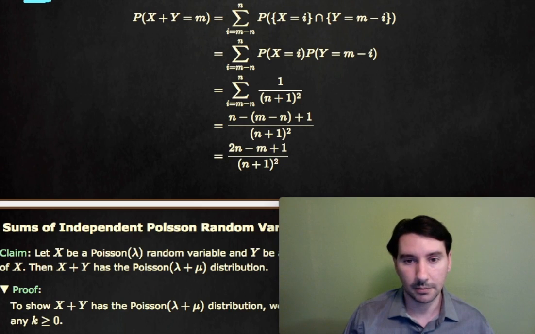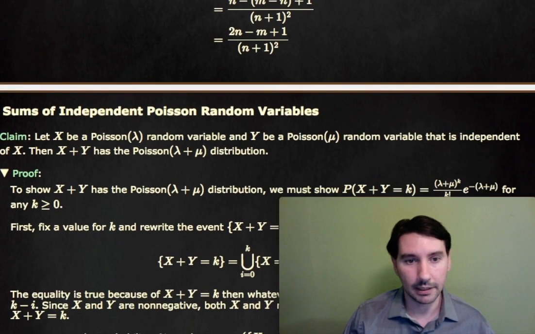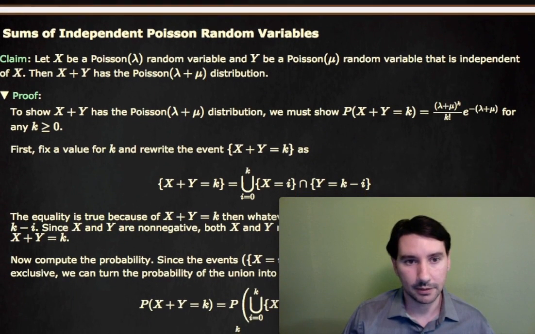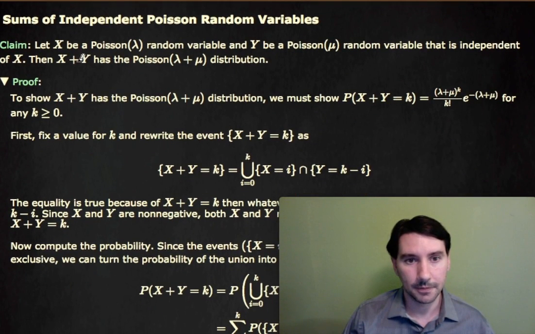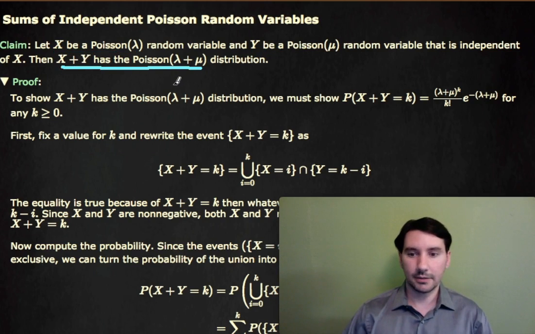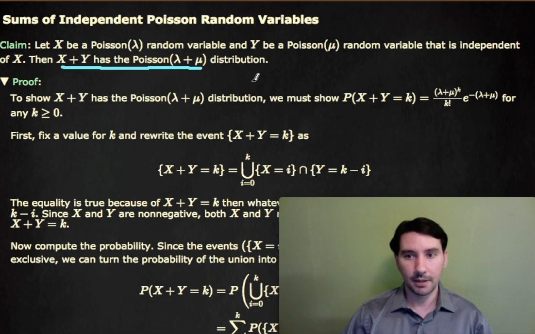So you can see it's a little more complicated than you might at first think, but sometimes it works out very nicely. So for example, if we sum two independent Poissons, if X is Poisson lambda and Y is Poisson mu, and these are independent, which is a necessary condition, so that's important, then X plus Y is Poisson lambda plus mu. And I think this works out very nicely because the parameters lambda and mu just get added together. So whenever we take X and Y and add them together, it becomes a Poisson lambda plus mu.